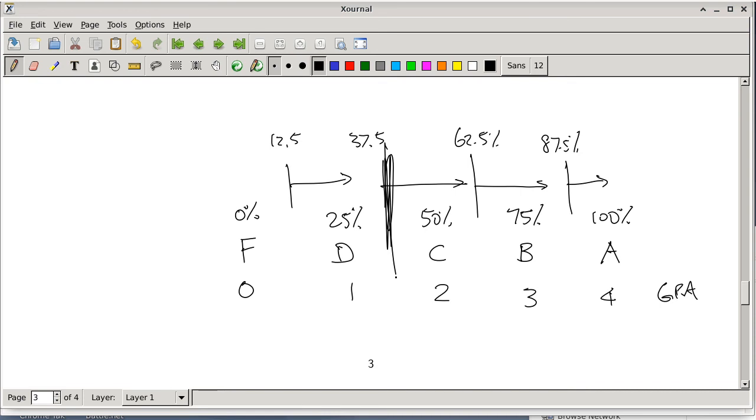A B is basically saying, yeah, for the most part you get it, but you might have made some careless mistakes in the tests or forgotten to turn in some of the homework assignments, but it's not usually a big deal. So that's how I look at the letter grades of a class.